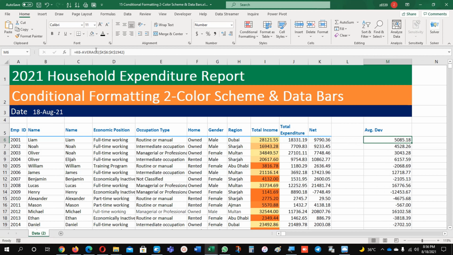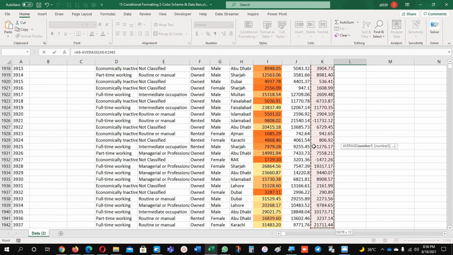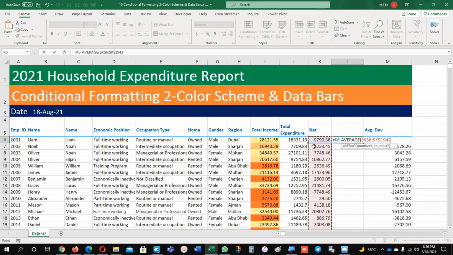See here, I've used this deviation formula: equals net value minus average of this value up to this value.